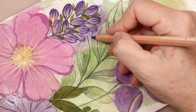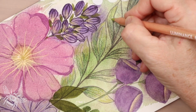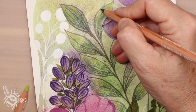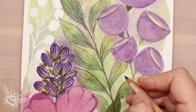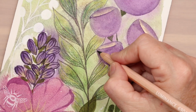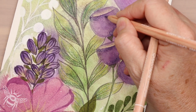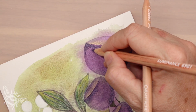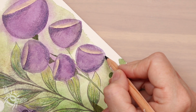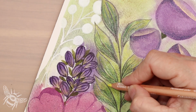And now I am adding just a little bit more texture, and for that I'm coming in with my colored pencils. And I just love those different elements. They give it interest and draw your eye to different parts of the painting. Of course, I could have done that with watercolor as well, or I could have used something else, but I really like the texture the pencils make on the watercolor paper because it is already rough.